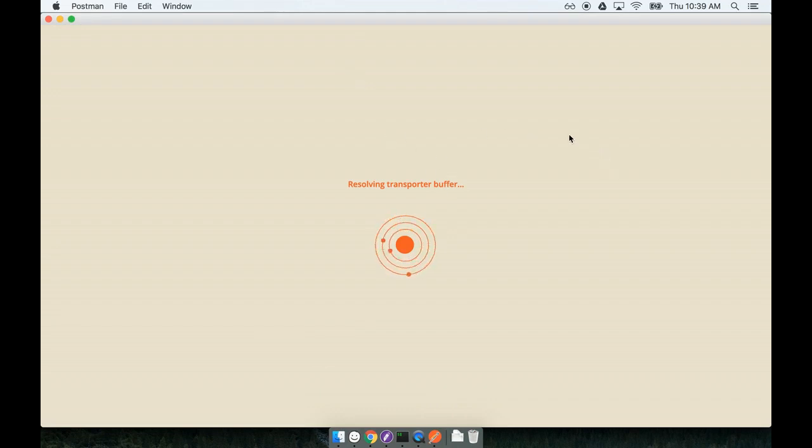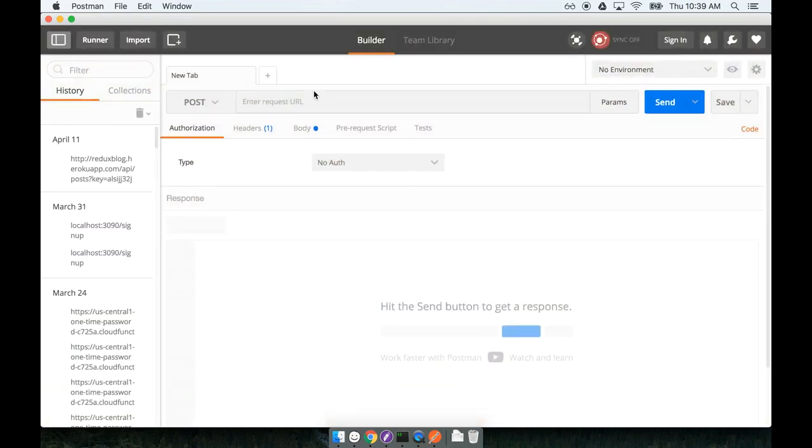So we'll wait for the load any minute now. There we go. Okay. So in this interface, we can select the type of request up here. We can enter in the URL that we want to send the request to, and then we can specify some of the different options that are going to accompany the request, and then eventually click send to send the request off. So I want to go through the process of first creating a post, fetching it, and then deleting it. So in total, we're going to make 3 separate requests.